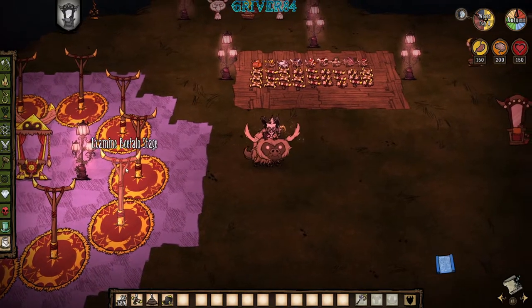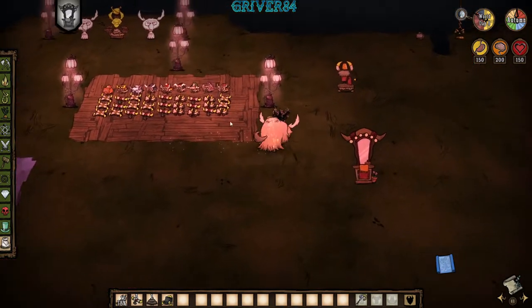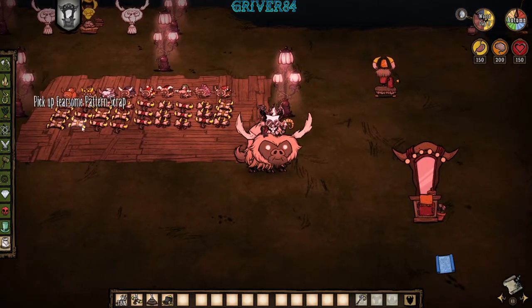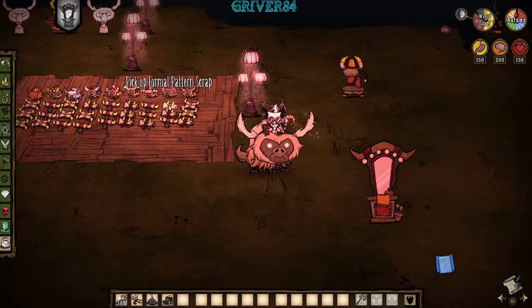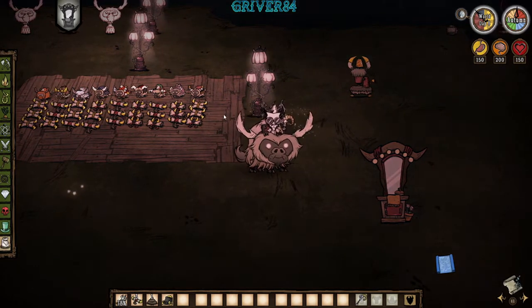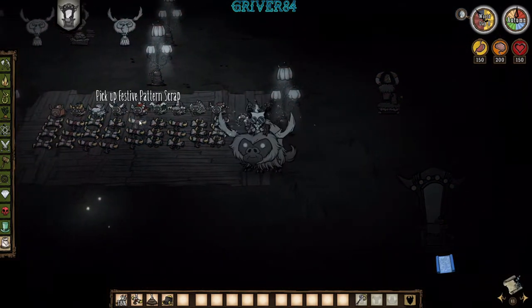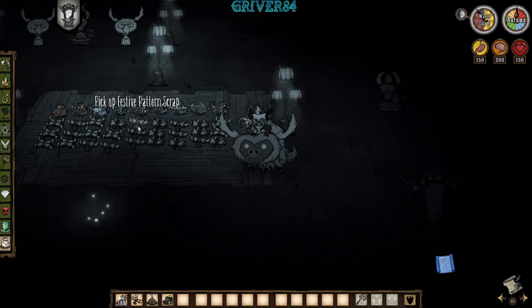Now, it's going to be a variety of scraps, so you're going to have to do this several times in order to unlock all the patterns. But there's 3 main types. You have fearsome pattern scraps, you have festive pattern scraps, and you also have formal pattern scraps. And the combinations that you put together in the sewing machine here will determine specifically which scraps you get, or what outfit you get. So for example here, I have saved 3 festive pattern scraps in my inventory.